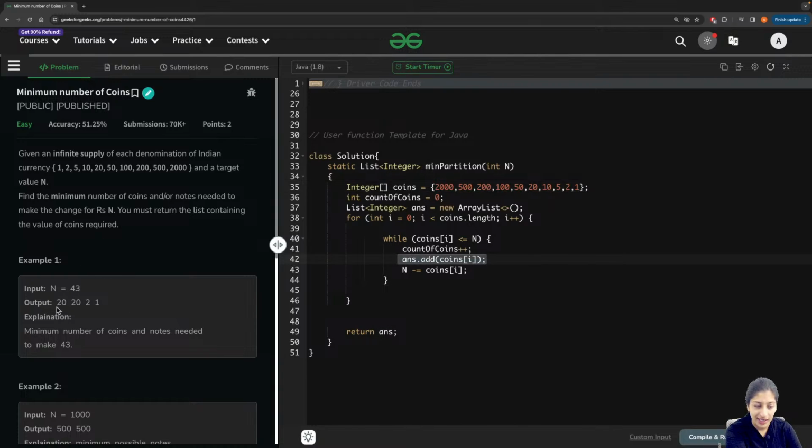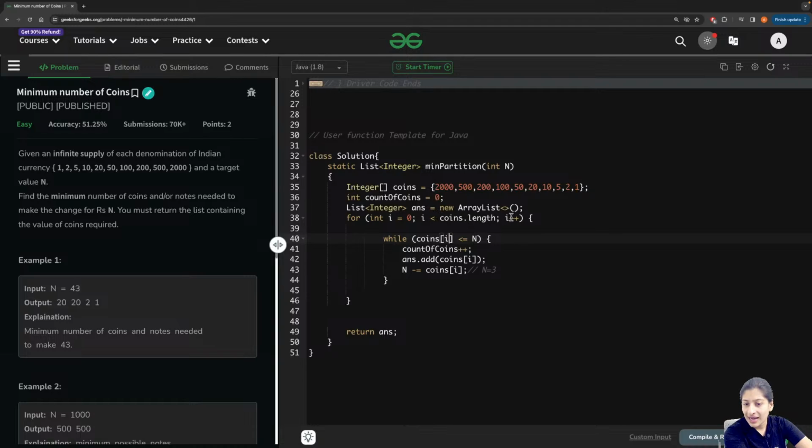For example, here 20, again I added 20. I started with 43, and 40 has already been paid with 20 twice. Now my new n is equal to 3. For n equal to 3, I'm still at 20, and n is not greater than 20, so I come out of this loop.